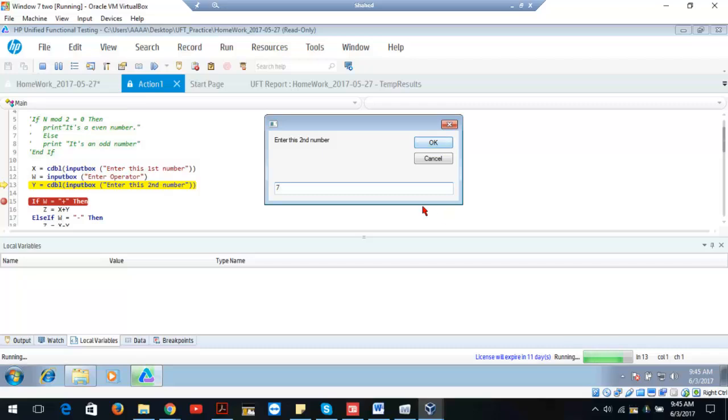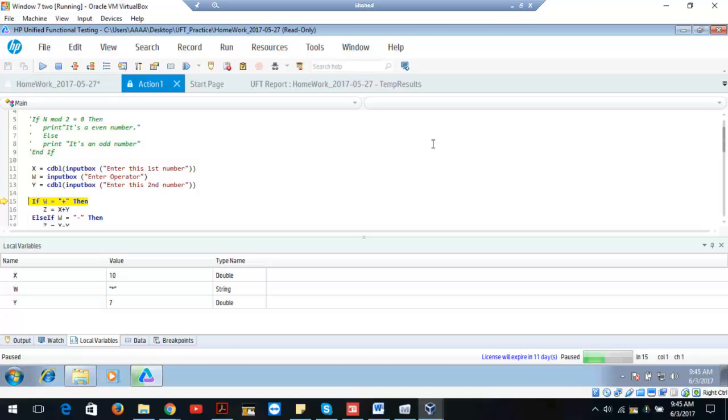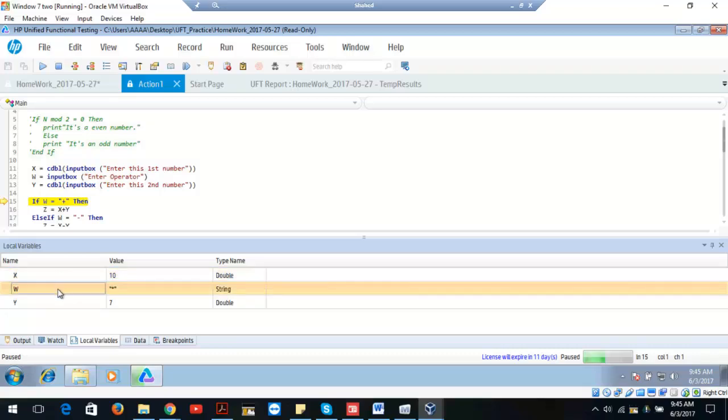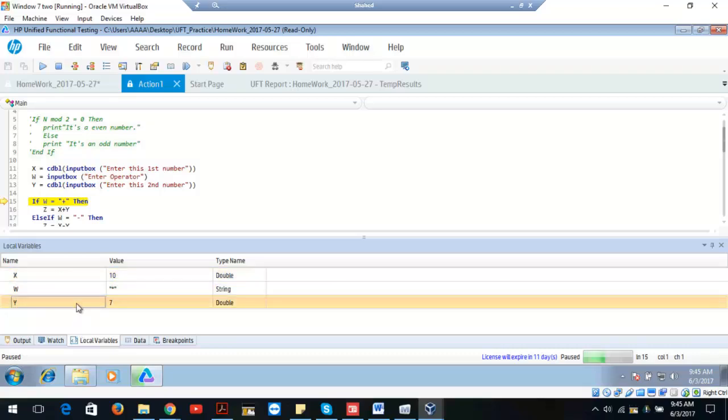So the first number was 10, the operation is multiplication, and the second number is 7. If you look at your local variables, can you see the first number we input is 10, the operator is multiplication, and the second number is 7.